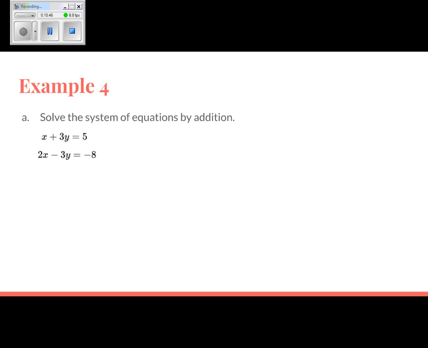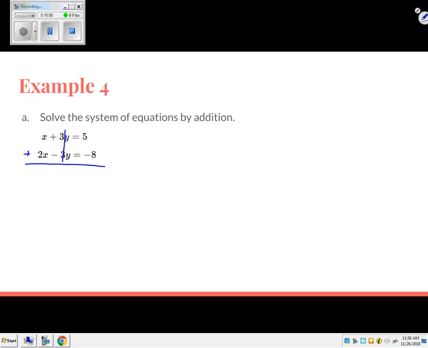So looking at this one, I'm looking to cancel out a variable. Man, I got a nice variable. It's already ready to be canceled. What I mean by canceling is that if I was to add these two up vertically, these would just cancel. 3y, take away 3y, 0. I'm left with 3x, and if I add these, I get 3. Oops, that's a positive. So x is 1... wait, x is negative 1.